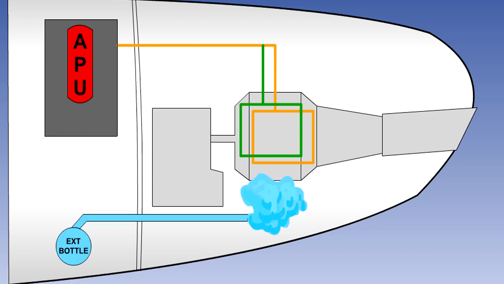In most installations, there is only one fire extinguisher bottle. In some installations, the fire extinguisher will automatically discharge in the event of a fire. In others, the pilot needs to operate the discharge switch.